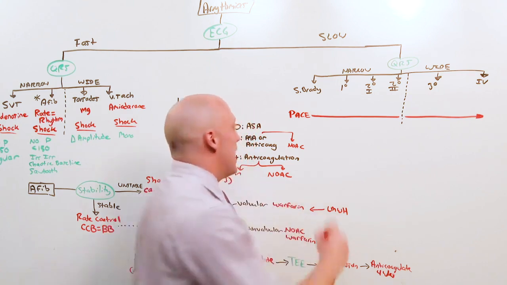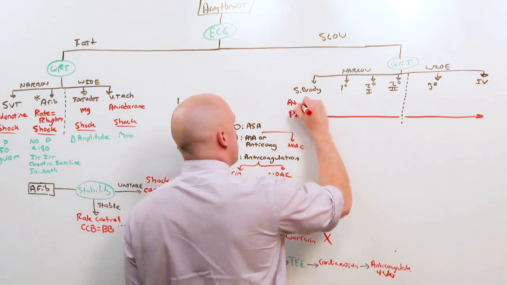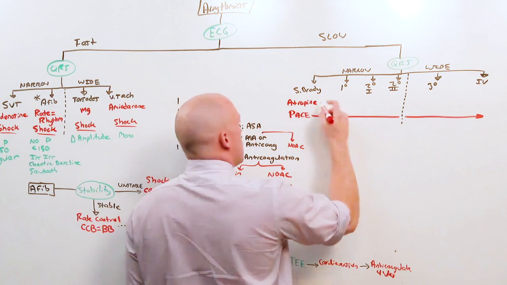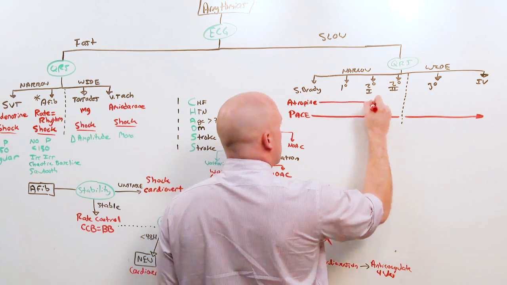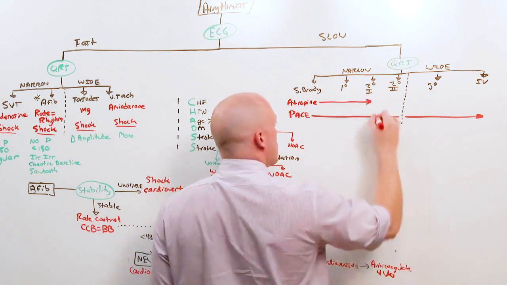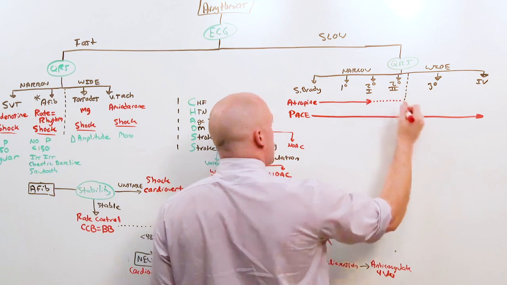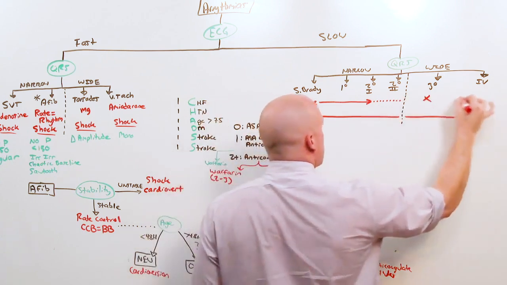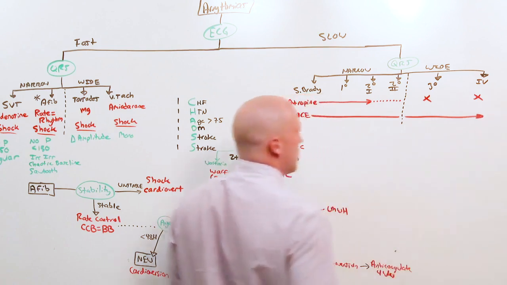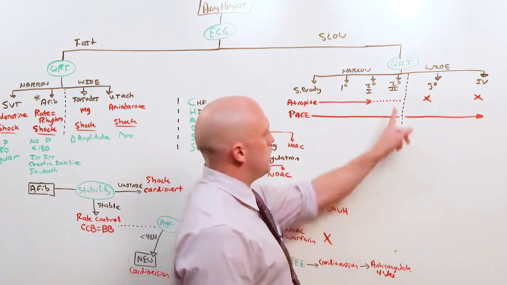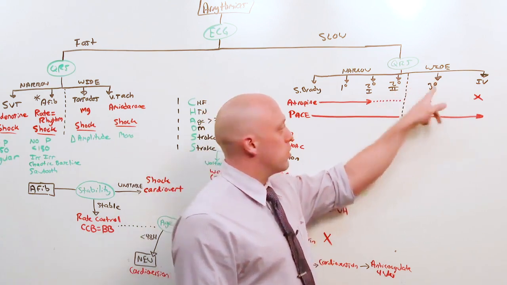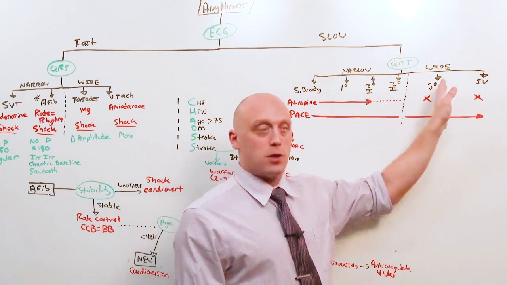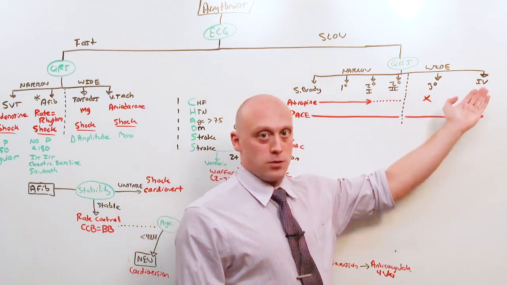Certain rhythms can get atropine. The sinus brady and first degree AV block, second degree type 1 definitely can. There's a question about second degree type 2, and third degree and idioventricular rhythms, absolutely not. If you give atropine to a second degree type 2, it can push it into a third degree. If you give atropine to a third degree, it's going to worsen the dissociation, and it's not going to do anything to the idioventricular rhythm.